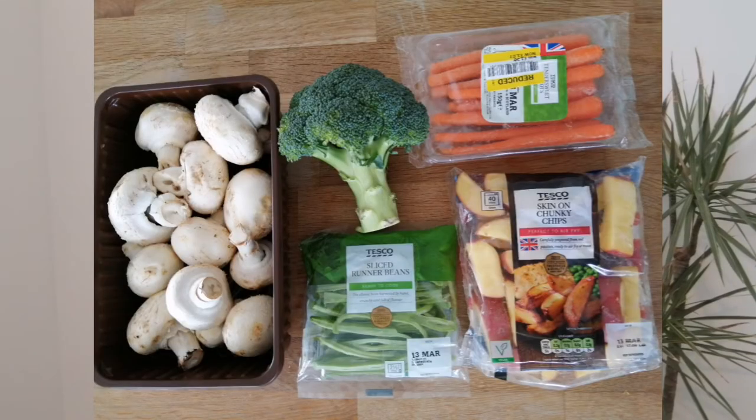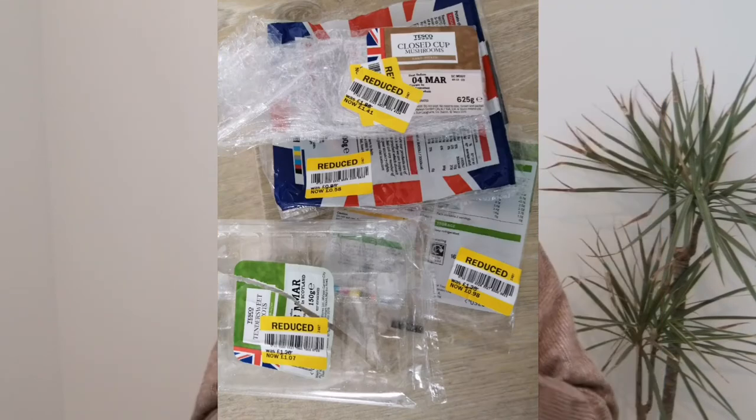Another point in this video that I want to touch upon is batch cooking and meal prepping. I will pop some photos up of how I have turned a couple of reduced items that have cost me barely a few pounds into multiple meals. I can often make the food stretch to meals that are under £1. Sometimes I've made meals that are 60, 70p.